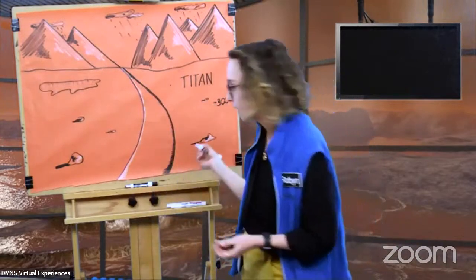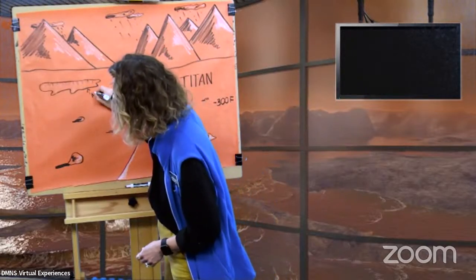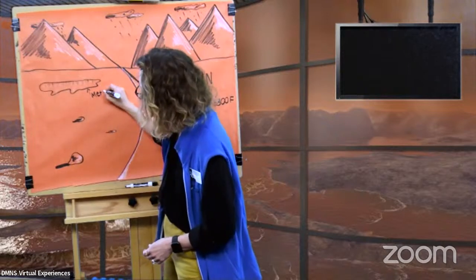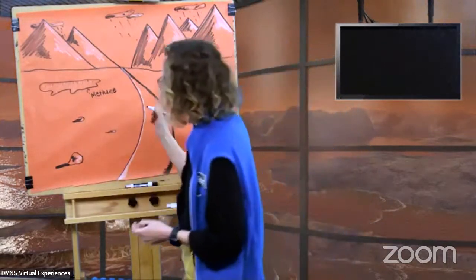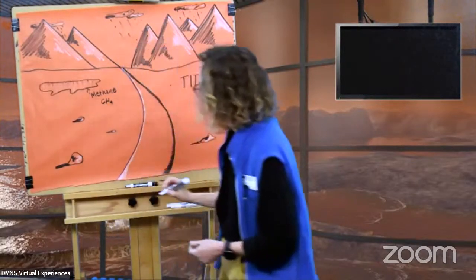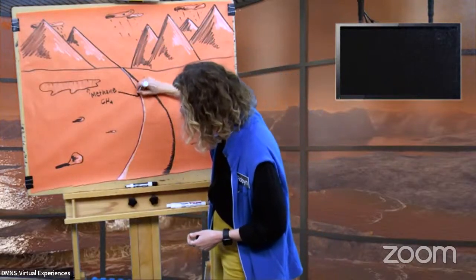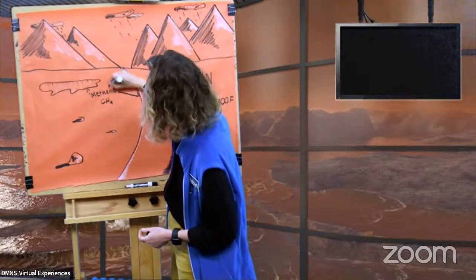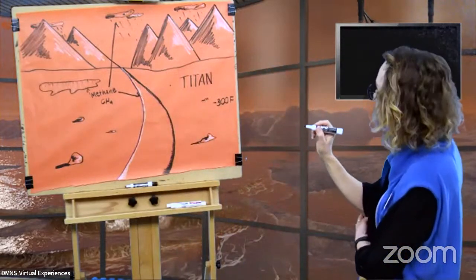I like to remember what these rivers and rocks are made of. So methane, we got a methane lake, and that's methane. And if you wanted to write that out in its atomic formula, that is CH4. And what else is made of methane here? Oh, this river, and these clouds. Okay, so that's what we've got, that's methane.